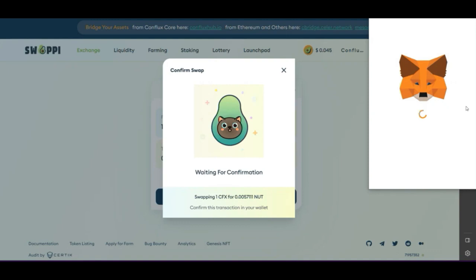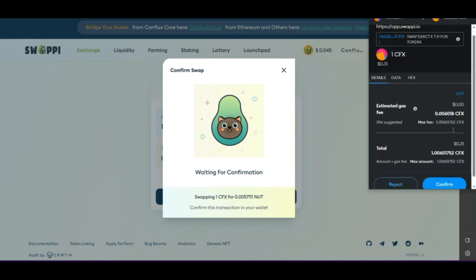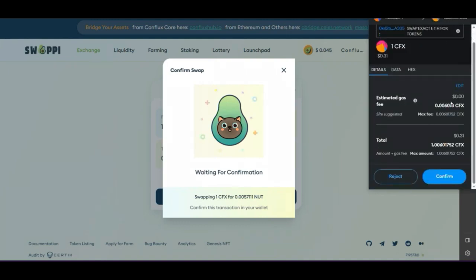In this case, I'm using MetaMask, but in the case of Fluent, the wallet will pop up here. You can see all the information, and this is something I wanted to show, that the gas fee is very, very low. This is a very important thing about Conflux. Transaction fees are minimal, so it's much cheaper than most of the existing blockchains out there, for example Polygon, Binance Smart Chain, and of course Ethereum and Bitcoin.